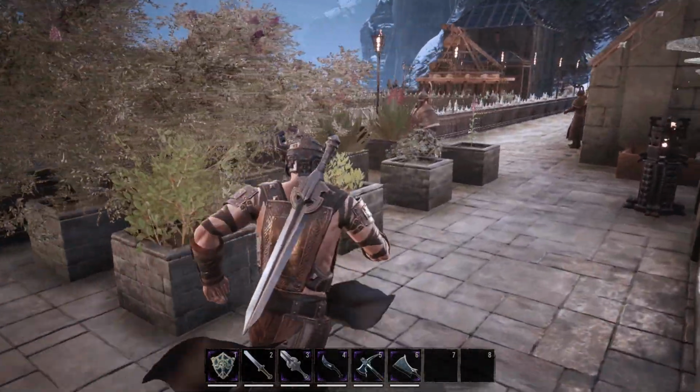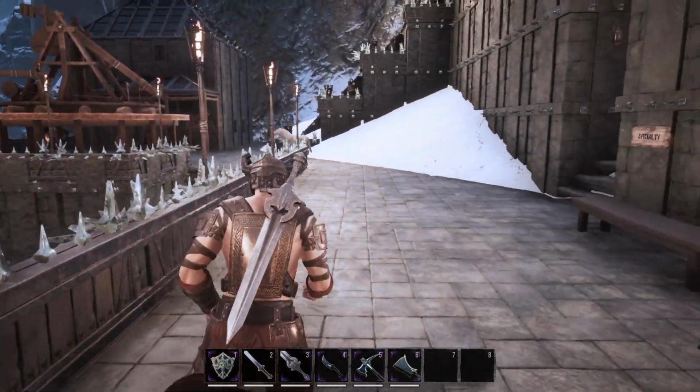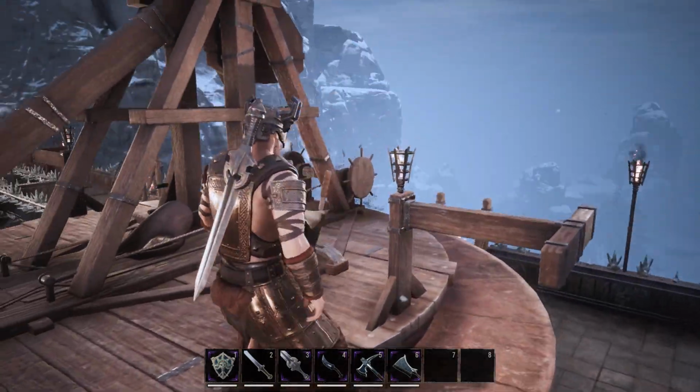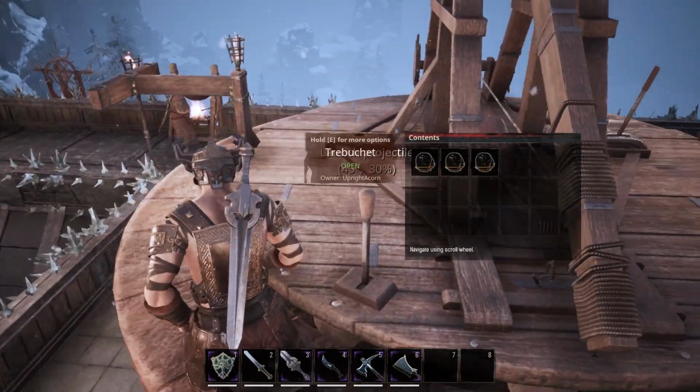Of course, I couldn't really cross in front of the siege towers there because it's only 1 space wide. I did that intentionally so that everything's tight in the defensive areas. But here, of course, is the trebuchet. It's fully functional. I didn't have time to get it loaded, so let's fire it real quick.